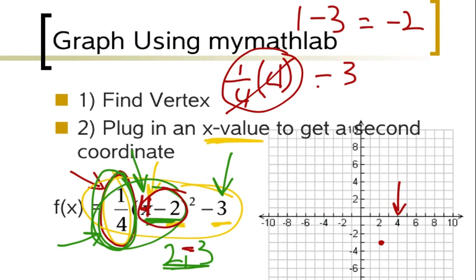So what that means is I can go ahead and go at 4, down 2, and that's the other point that I click. If I click this one and this one on the lab, it will fill in the rest for me, I don't have to do any more work. So that's all you need to do is just pick another x value, plug it in, and whatever the solution is, just click that point and you'll have your parabola.